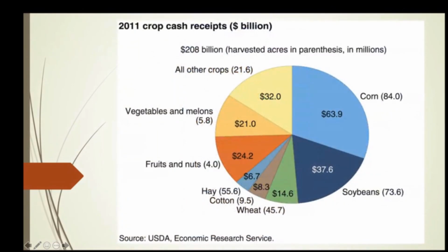So I went back and I said, well, what kind of impact does this have on our economy? Well, if you look at the amount of product grown, I was looking specifically for what percentages of corn, soybeans, wheat, different products are out there. I wanted to kind of see what was going on. Obviously, the big one is corn. Right now, corn is driving the bus because we use it for a lot of things. It's become a fuel grain as much as a food grain. So corn has definitely started to take over. I'm wagering a guess that percentage might be a little bit greater now.